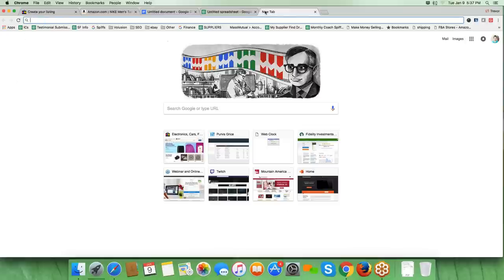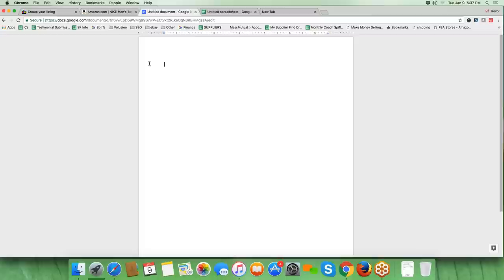I'm going to bring this up right here. This is Google Docs. Some of you guys are aware of this program. This is a free program. You go to google.com/docs, and you can open up a word processor online that is saved in the cloud. What that means is whatever I do on this document, it saves to my Google account. And wherever I log into my Google account, whether I'm here in my office, at home, on a phone on vacation, or on a different computer at my in-laws, whatever the case may be, I can always access this document. It's in the cloud, which is just a fancy way of saying it's always available as long as I can get onto the internet, which is kind of cool.